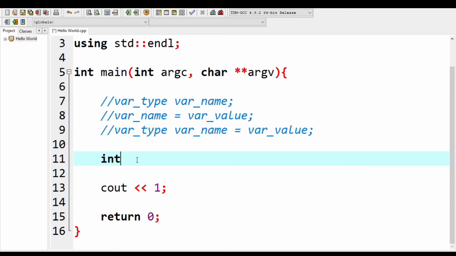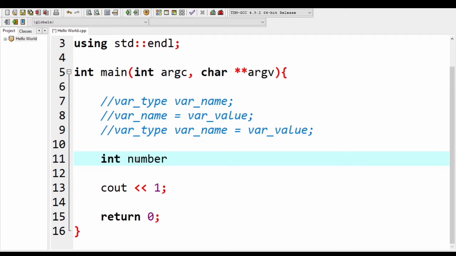After this, I will discuss the different data types and what other data types we can use when declaring variables. So let's say that the data type is int, or integer, int for short. What is the name? When it comes to naming, it can be anything. So let's just say int number.